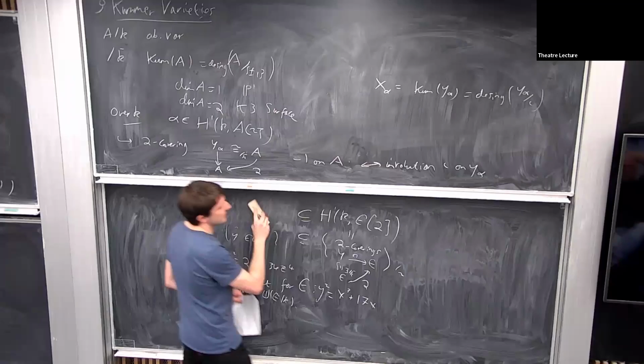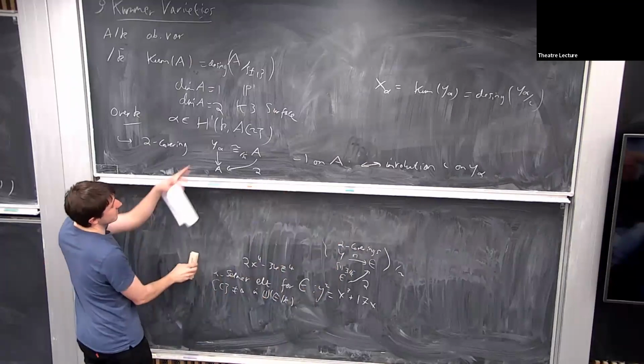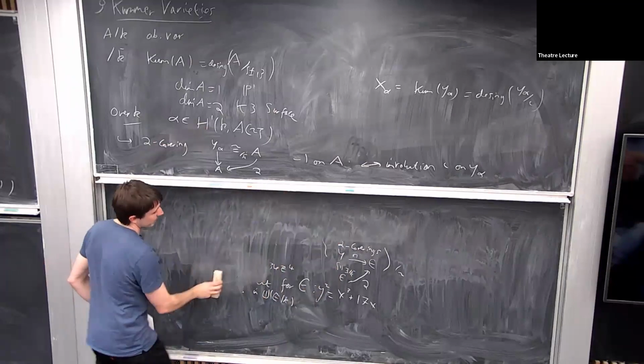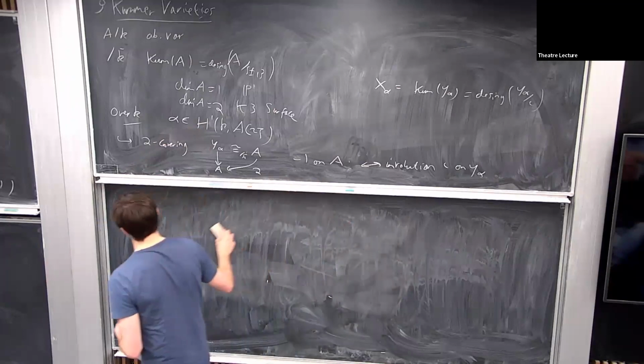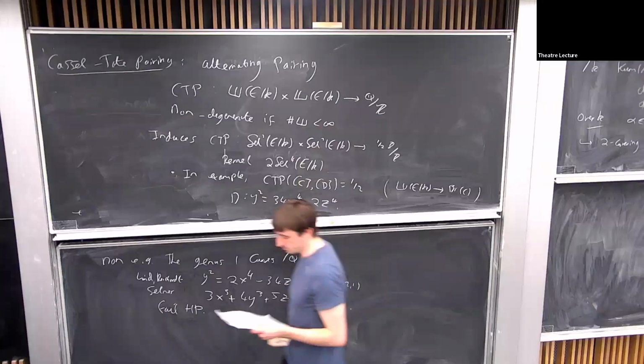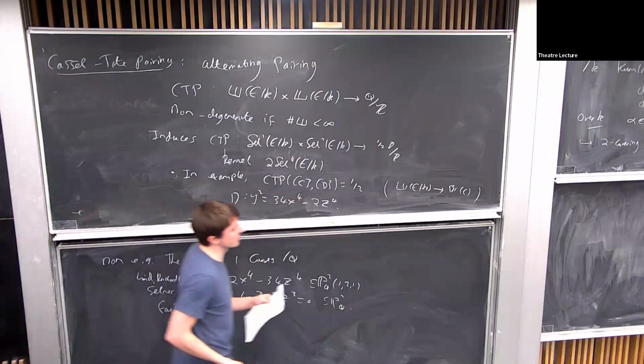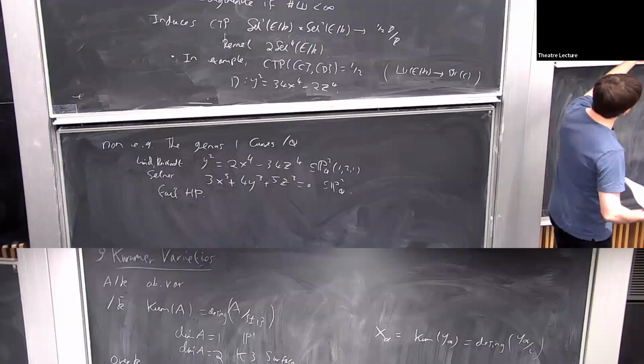Okay, and these Kummer varieties associated to classes in this Galois cohomology group with coefficients in the two-torsion, these are the varieties that we're going to study the Hasse principle for. And there's a general method going back to Swinnerton-Dyer for how you can do this.